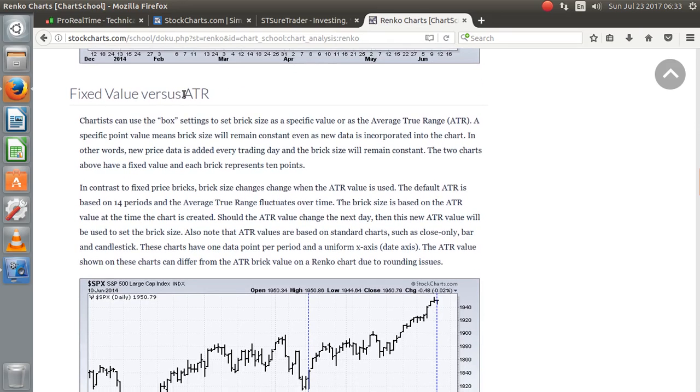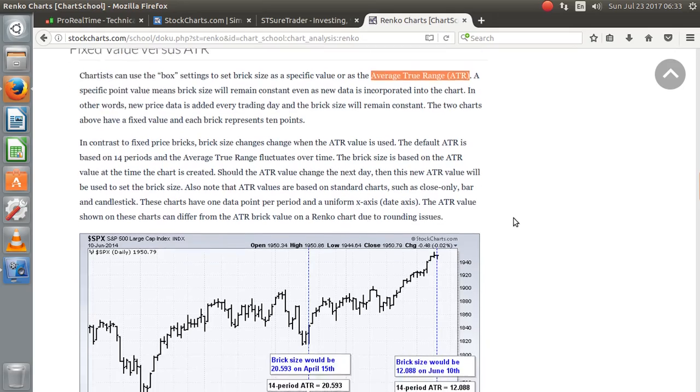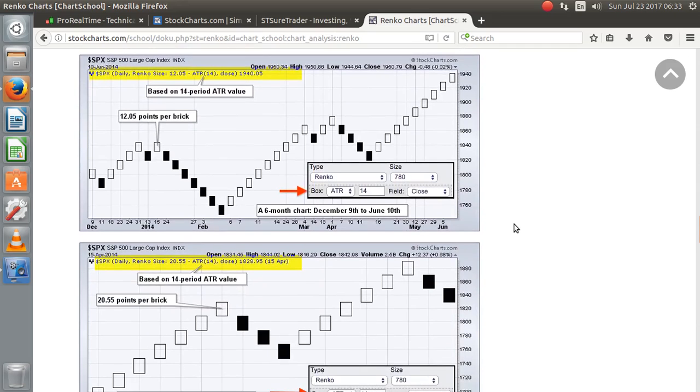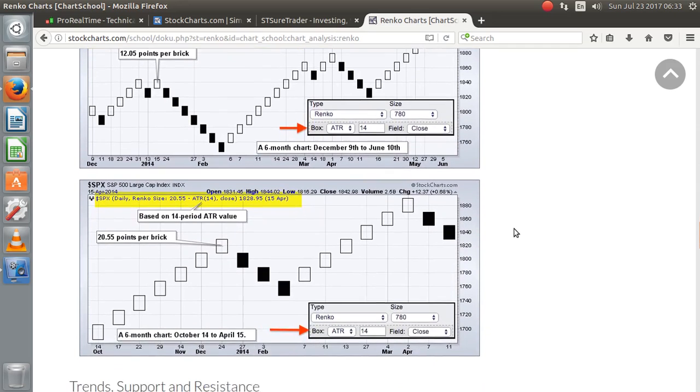And this is what I recommend you to do. Use the ATR. ATR stands for average true range. So you're taking into account the volatility of the stock itself, how much it fluctuates on a high to low basis, on a day-to-day basis. For the past 14 days, you're going to be getting an average of that, and that will be your brick size or block size on the Renko. Okay, so I'll be showing you that one right now. You can just read through about this on your own. Please do take that time.